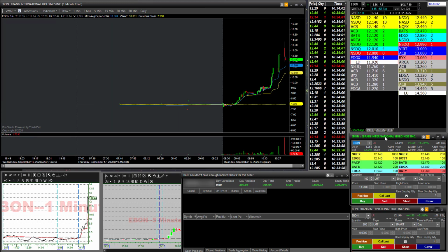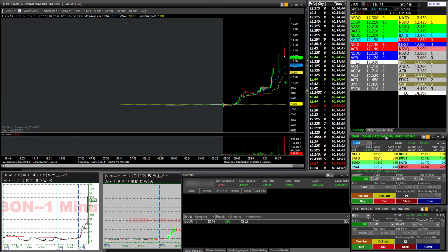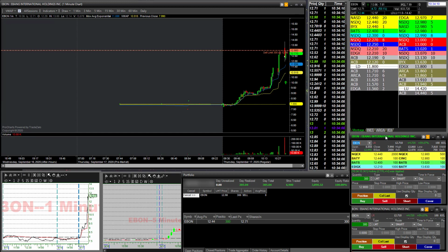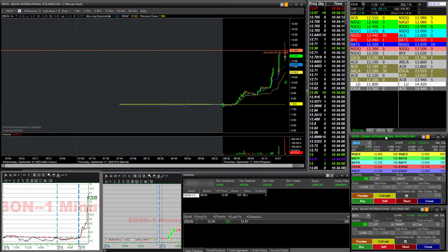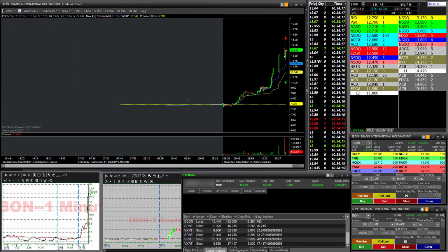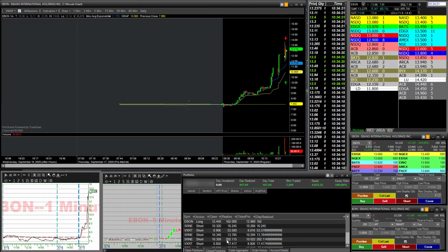So they're saving it from going into hold, and now I'm interested. I'm in, boom, just like that. 44 is my average, and I want to get out quick because this could turn back and go into a downside hold. I should have taken half here and seen what it does with the other half, but I quickly took the $162 profit just like that. But let's keep watching and see what it did.